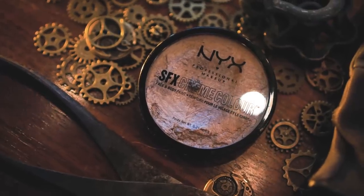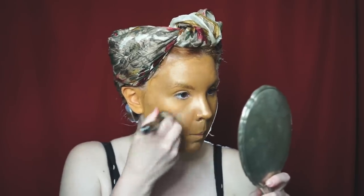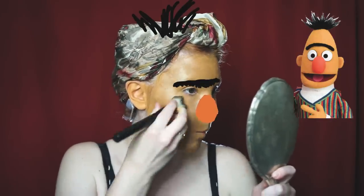Next, I'm going in with the SFX cream color in silver. And again, just adding that right on top. Again, this just helps sell that metal look, and I was a bit tired of looking like Bert from Bert and Ernie.